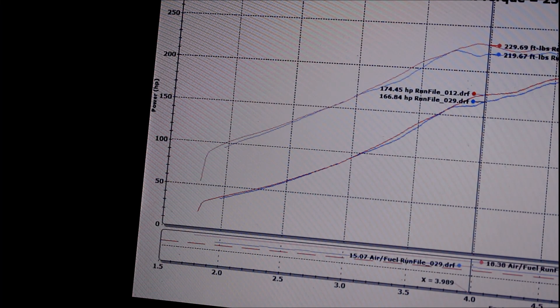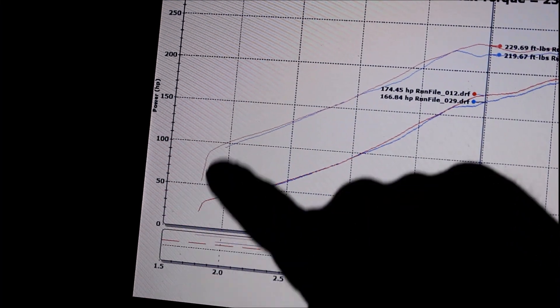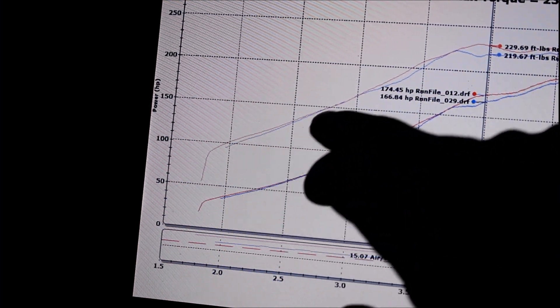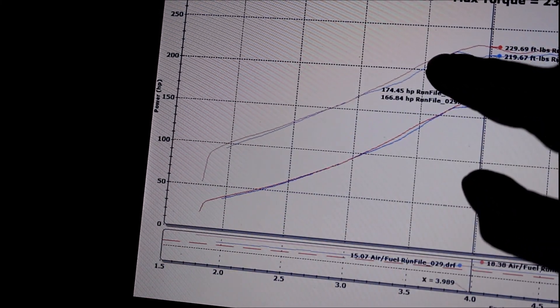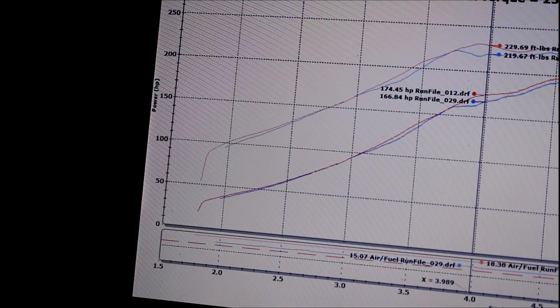This is a dyno comparison of my car from a few months ago with the OEM Garrett wheel versus the dyno from a couple days ago with the billet wheel. Just like in the data log showing more boost, the car actually makes more power down below - from 2,000 to 2,600 RPM - making a tiny bit of extra power from that extra maybe one PSI of boost. In the middle it evens out, just like on the street in the data log. Then as the boost gets closer to its peak, the billet wheel is showing just a little bit more power at around 3,400 RPM. Both days were 90 degrees and both days were 20 to 22% humidity, so I could not have done a more fair test.